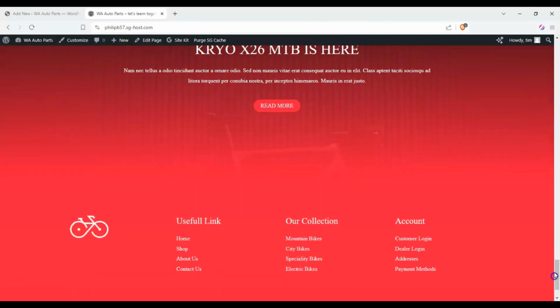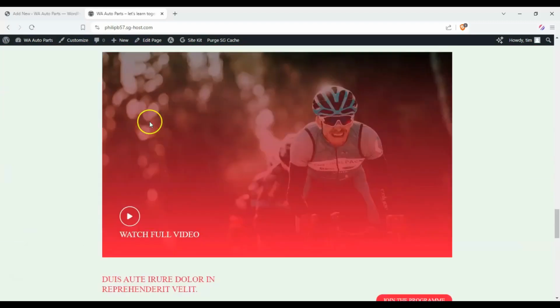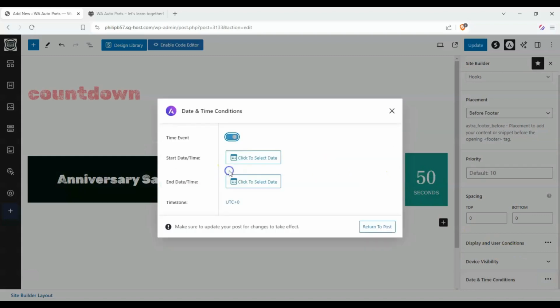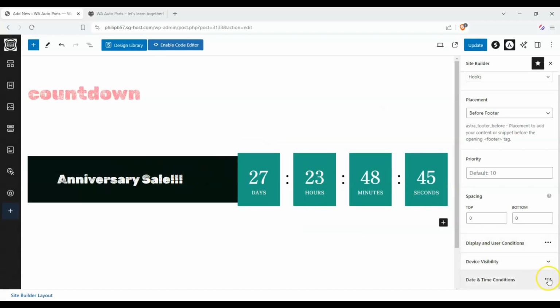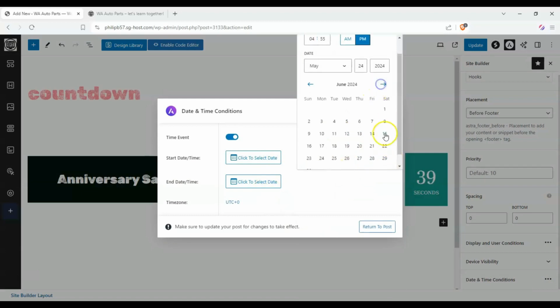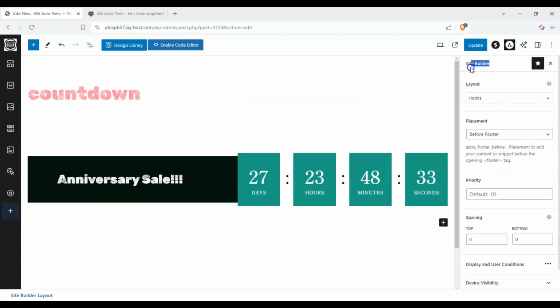and we can scroll all the way down. And wait, let's refresh it. Excuse me. Let's refresh it, and it should be down here. Once the page reloads, there we have it. So that's the basic way of how to use hooks on WordPress Astra. If you wanted it to be only for a certain time period, let's say we wanted this to be enabled from a certain period, we'll make an announcement. We can set that here, and then we can end it on the day itself, which is June 21st. So these are just elements of the site builder. So that's how we use hooks on WordPress Astra.